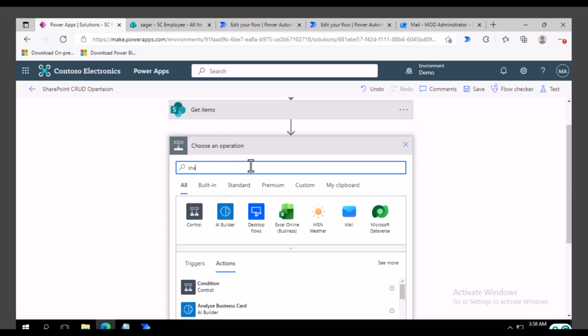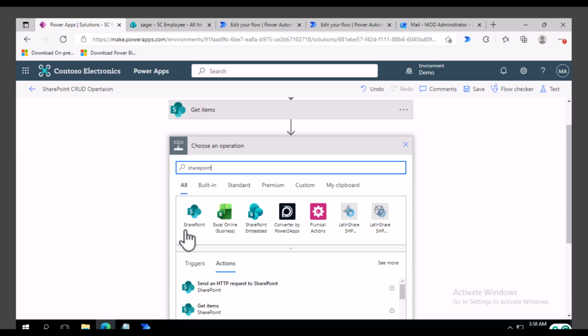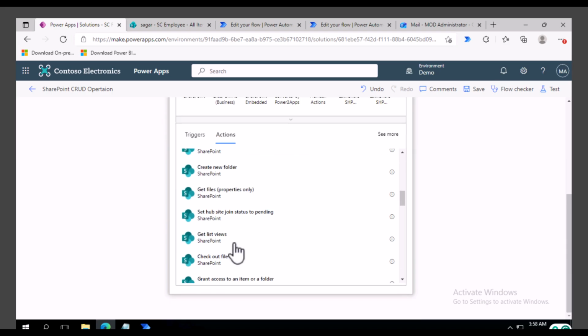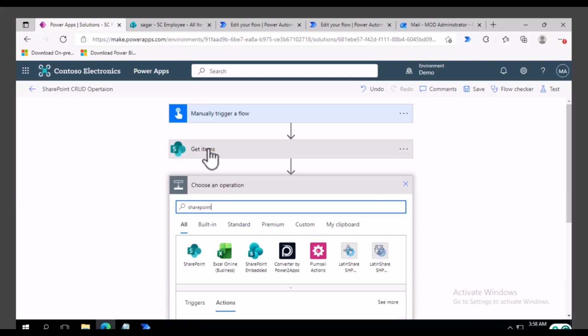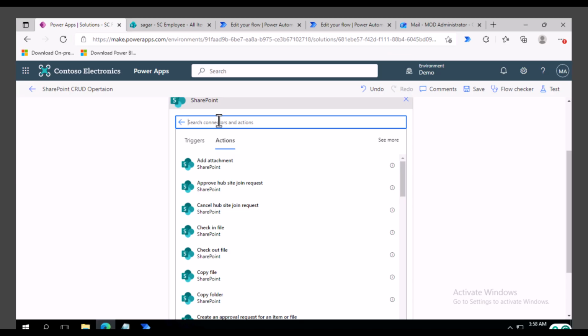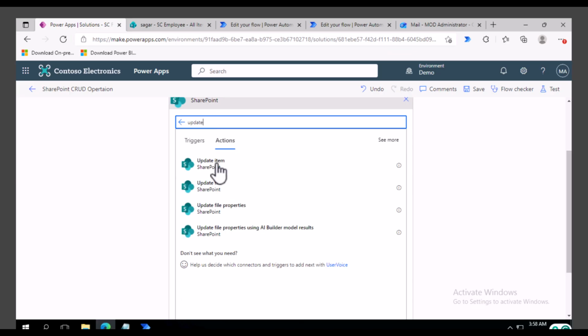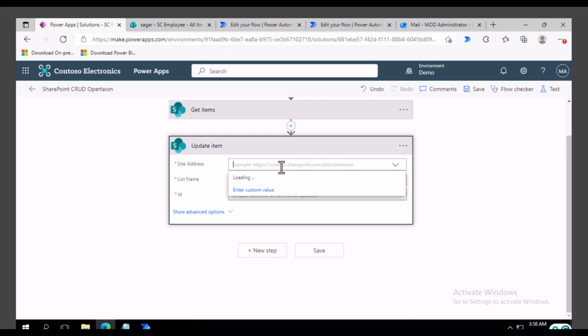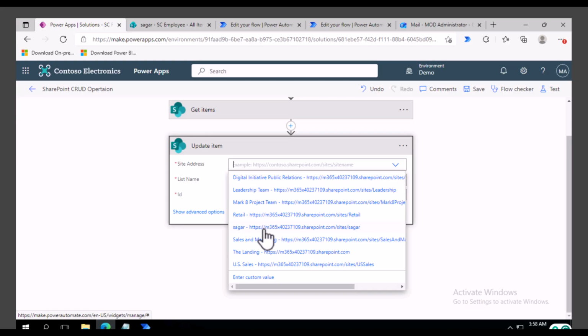So again I can search for my SharePoint here, and I should have something called update item here. Let me click on SharePoint here, and let me search for my update item. And here again I need to select my site address and my list name.